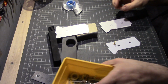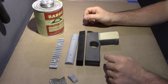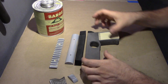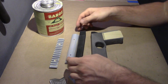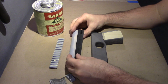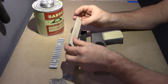I think I'm gonna need to go get more screws. All right, I think it's time to assemble the receiver. I'm gonna start with these two pieces so that I can meld them together, and these two pieces because I need to trim this top piece down to match that a little bit. So that's what I'm gonna do now.